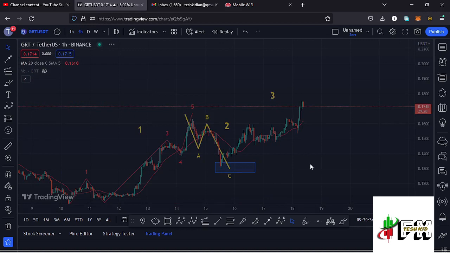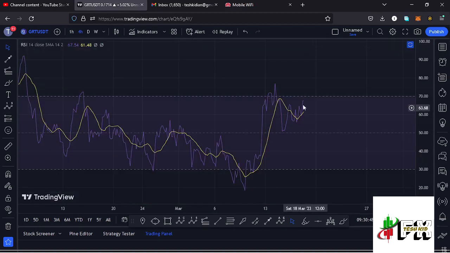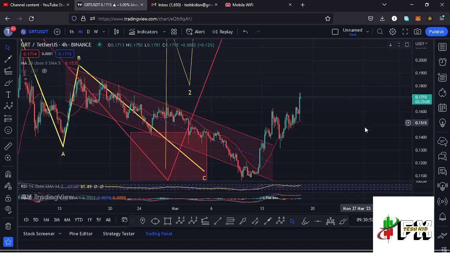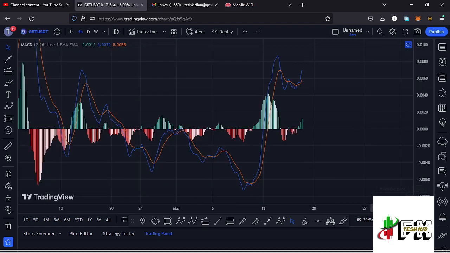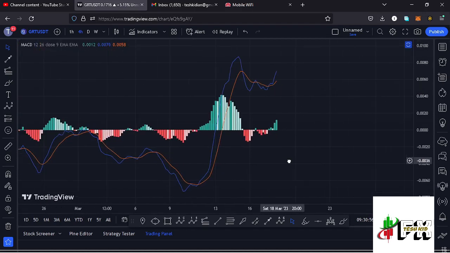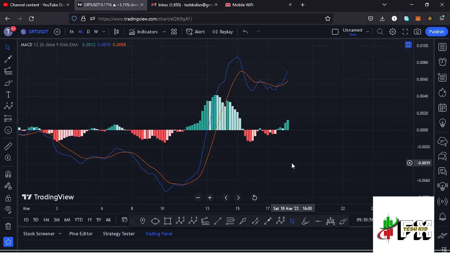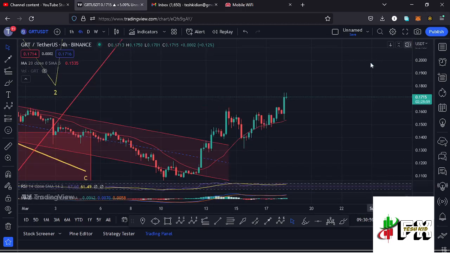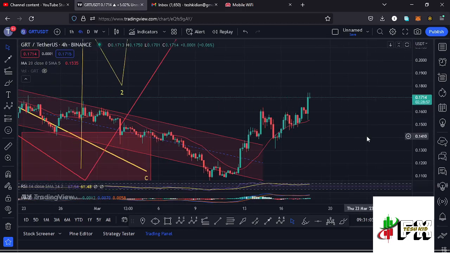And getting back to the 4-hour chart to take a look at the indicators, on the RSI we are trading at around the 67 mark, meaning we have massive room for us to fully support higher prices in the formation of that wave 3. Also taking a look at the market, we have been able to print a bullish cross fully supporting higher prices. So let's be patient and see how that plays out, and I'll be keeping you updated.